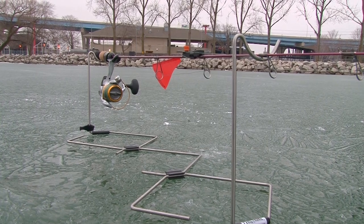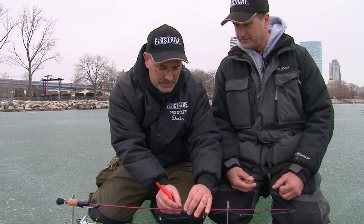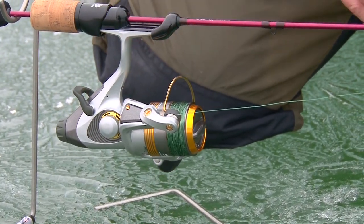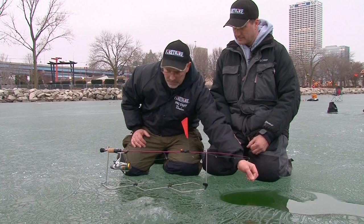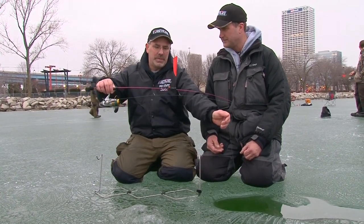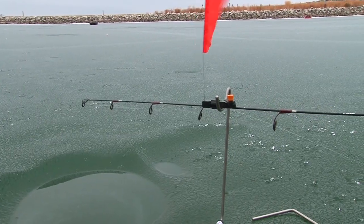You do sell the combos too, right? Absolutely. We partnered with Kuma — we utilize their bait feeder reels and St. Croix Mojo Ice rods. Now why do you use the bait feeder reels? You can set the flag as we showed you, and before you walk away, you flip the bait feeder function. It's a secondary drag system, so it'll allow you to free spool with the bail closed. When the fish hits, it's going to pop the flag and it can keep running with the line while the bail stays closed. When the fish strikes, you pick the rod up — you can be bailing out line. As soon as you turn the crank, it locks down and goes to the front drag system, which is preset so you can fight the fish.